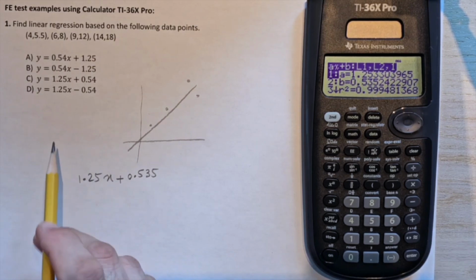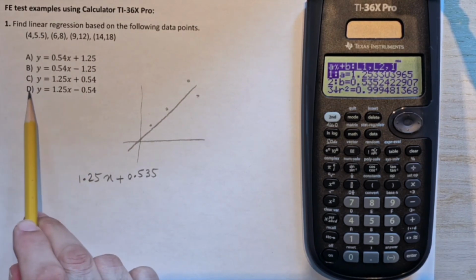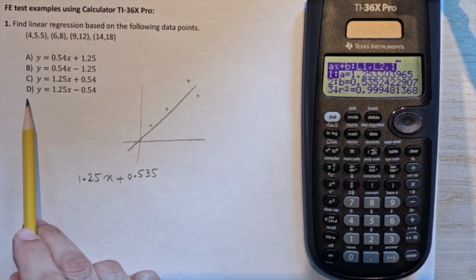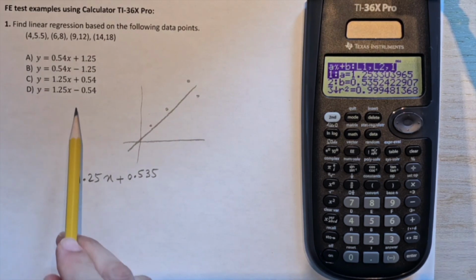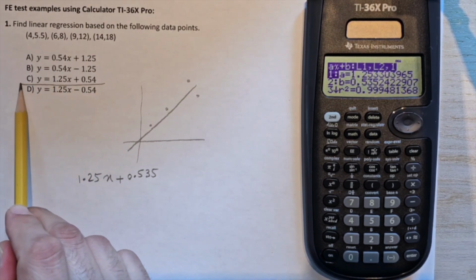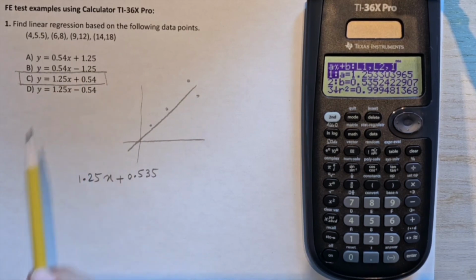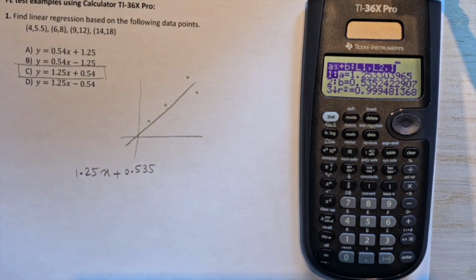And if you have a look at the options, we will see option C is the correct answer. Here, for demonstration purposes, I solved this example slowly to show you the process.